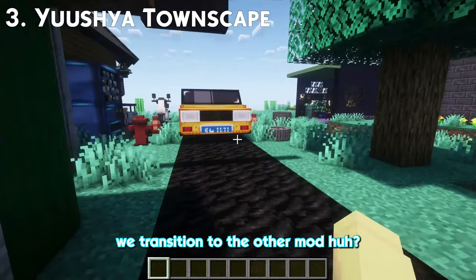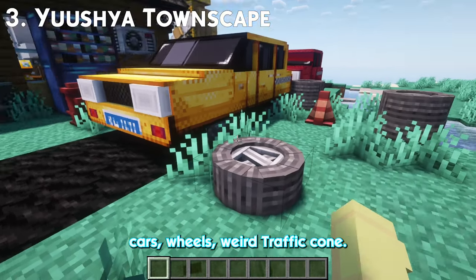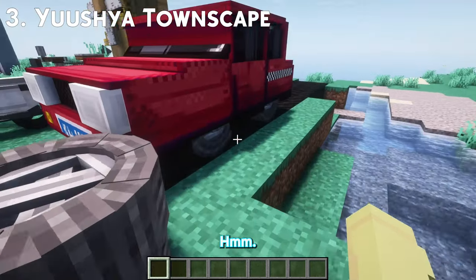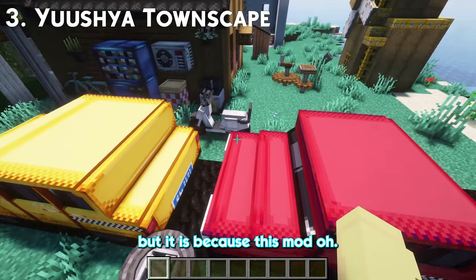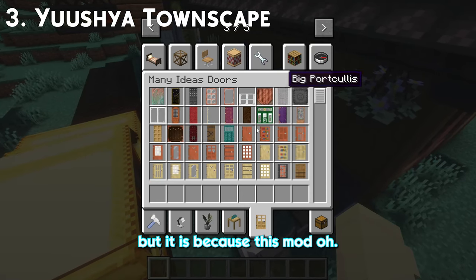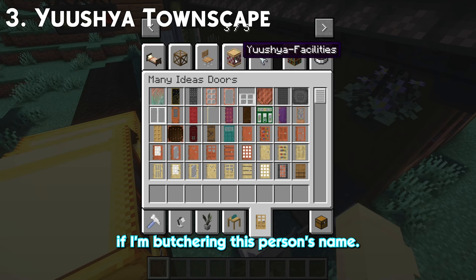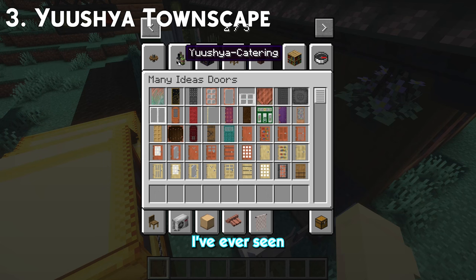Okay, now we transition to the other mod. Huh. Cars. Wheels. Weird traffic cone. This does not look like Minecraft. But it is. Because this mod... what's it called again? Yuushya? I'm so sorry if I'm butchering this person's name. But this is one of the greatest mods I've ever seen.